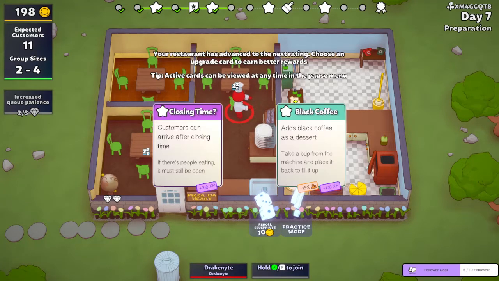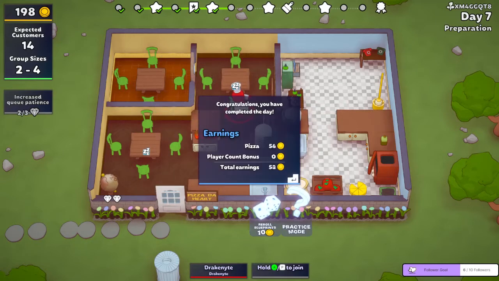Second star can arrive after closing time. Oh, that is actually really good. Because it means that I won't have customers waiting outside. I'm not rushed for closing time. Okay, that may work to my advantage actually.